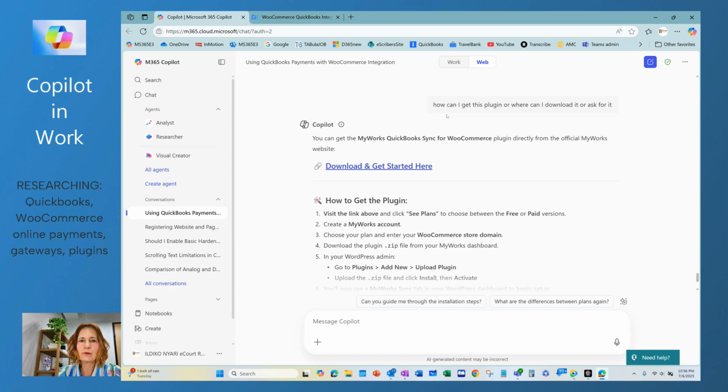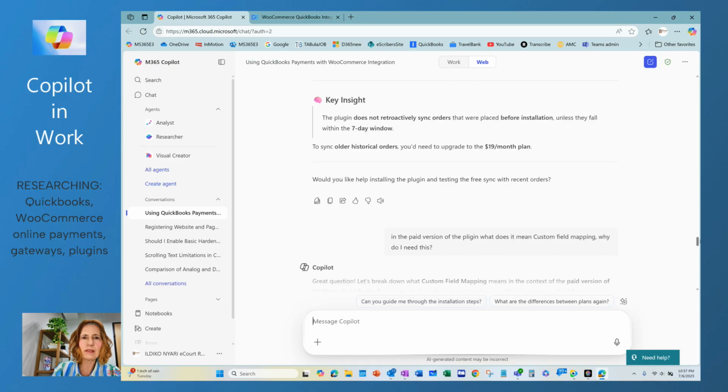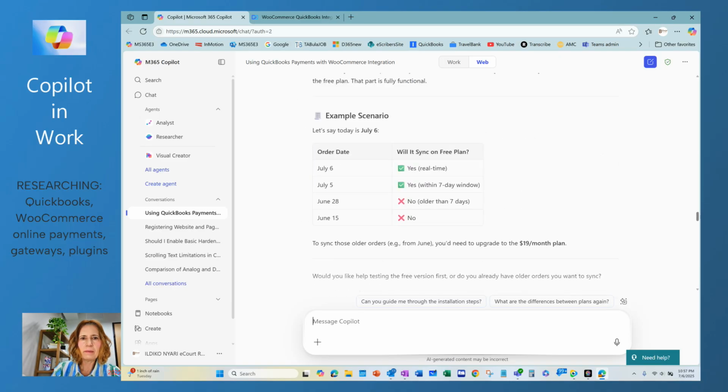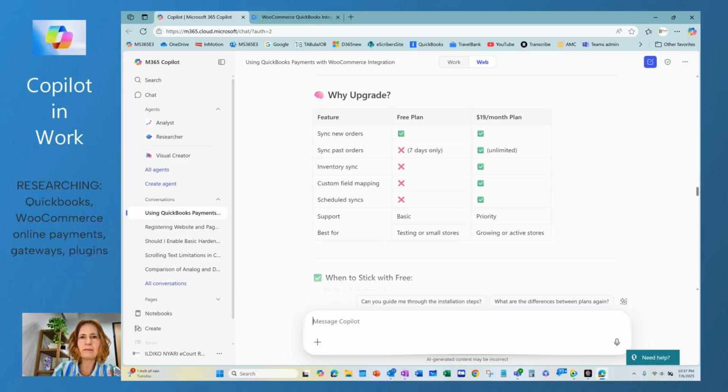Okay, so let's go back to Copilot and ask now, what else did I want to ask? So here we had the custom fields, and I also want to make sure that when I decide between the free and the paid plan, there is also scheduled sync, inventory, the past orders. Yeah, so we have decided that.